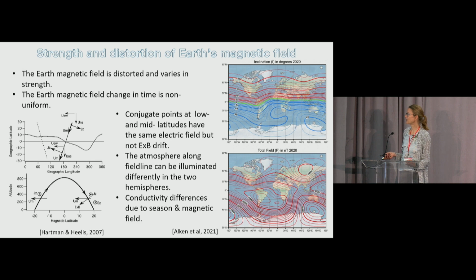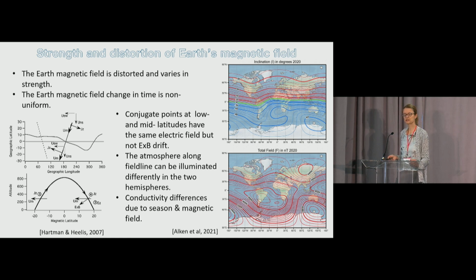Lastly, I want to make the point which already Yue and Qingyu made, but now also for the low latitude, that the magnetic field is very important, not only for magnetosphere-ionosphere coupling, but also for the low latitude. And so it's not only the strength, so here is the strength of the magnetic field, which varies with location. It's also the distortion, and the distortion is not uniform with latitude, or it's not even the same at different conjugate points. So you have to be aware of this.